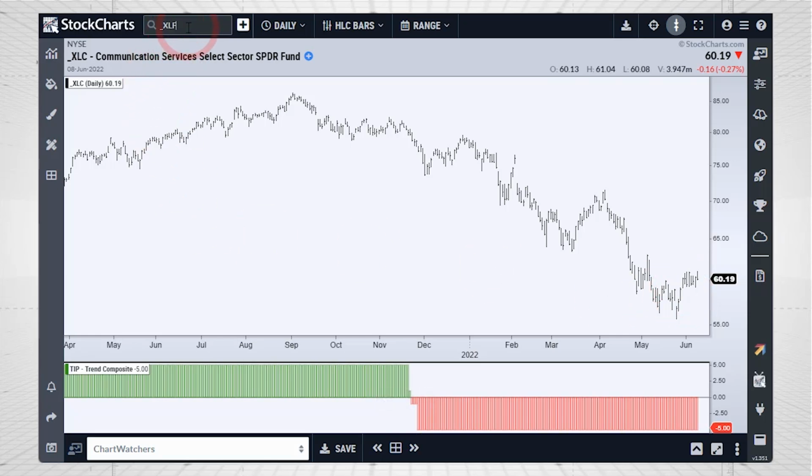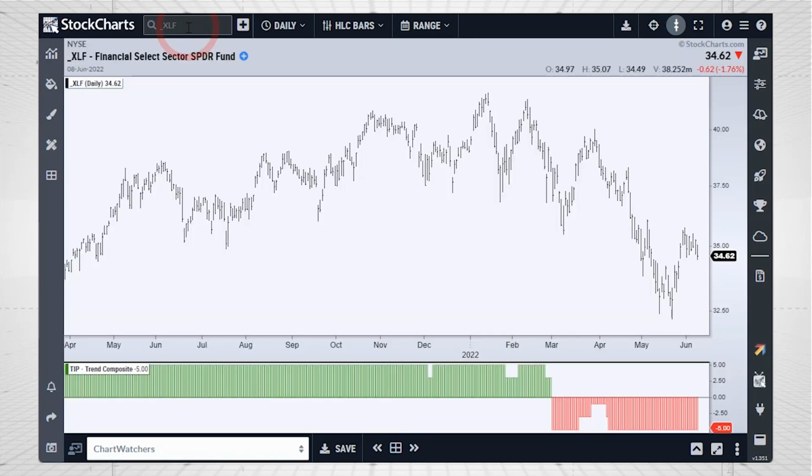If we look at XLF, another one of the big sectors, we can see a breakdown there and a bounce, but coming back to broken support that turns resistance. So yeah, short term, you got a surge and a potential pennant, and a short-term breakout would be bullish, but I'm not biting. I'm not hearing this short-term siren song, if you will, because the bigger trend is down and we're in a bear market.